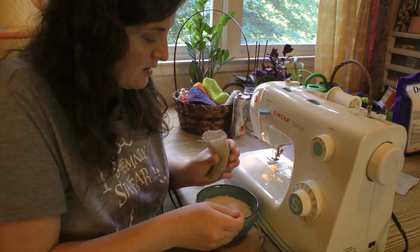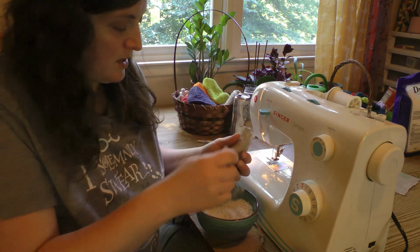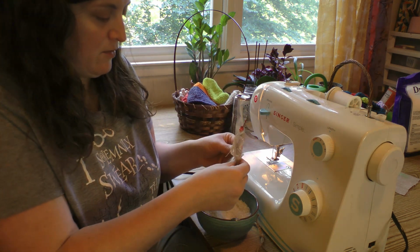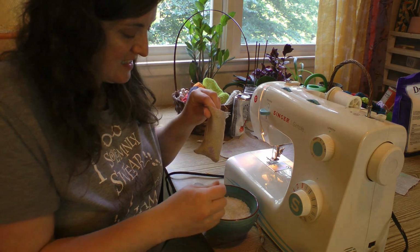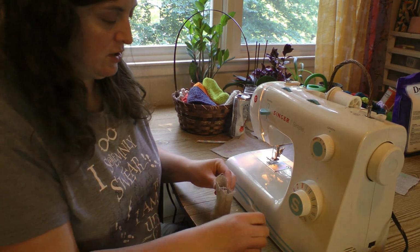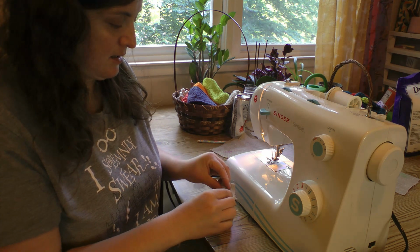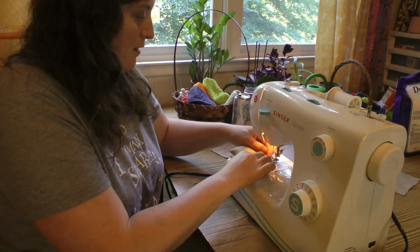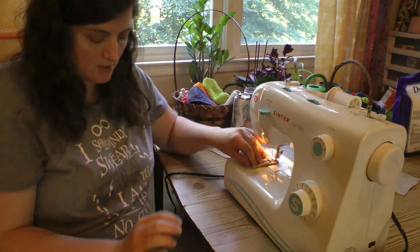So I'm just gonna put one, two, three, four scoops in there. Hopefully that'll be enough, or not too much. And then I'm gonna take my little sachet, fold it over, and do one more sew across here at the back to sew it shut.